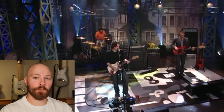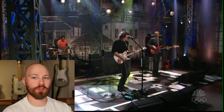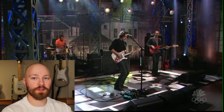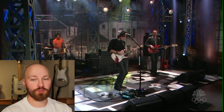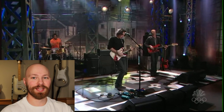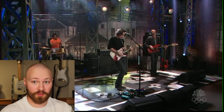Now, what's even more gonna prove this theory is that I'm gonna slow down the footage and freeze frame it right as John's about to launch into the solo. And you can see his foot start to move towards the Keeley Modded Blues Driver. And looking at his pedal board, if he was using the Keeley Modded Blues Driver for the main riff and the main parts of the song, you think for the solo, maybe he'd step on the Keeley Katana in order to kind of boost and saturate his tone for the solo.